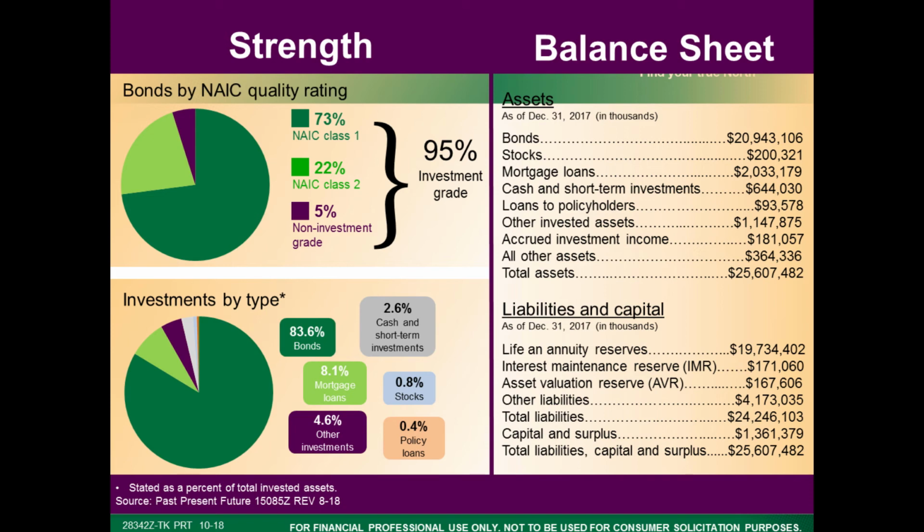And as I mentioned, our financials here at North American, we don't try and hide them, even though we are fully employee owned. 95% of the bonds that we are purchasing are going to be investment grade bonds. You can clearly see our assets versus our liabilities there, have plenty of assets under management. We are actually preparing for a market recession here shortly. So that's one benefit that being employee owned allows us to do, is give us a long-term look compared to a short-term duration. If you have any questions about that aspect of it, anybody on our sales team would be happy to have that conversation.